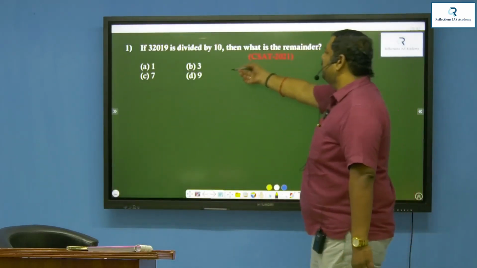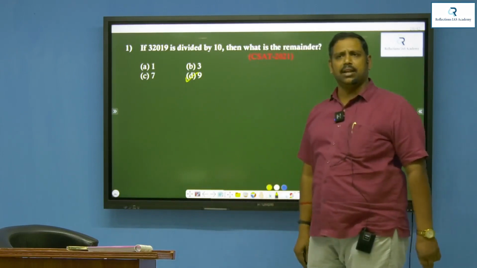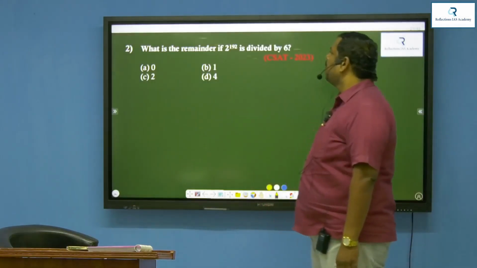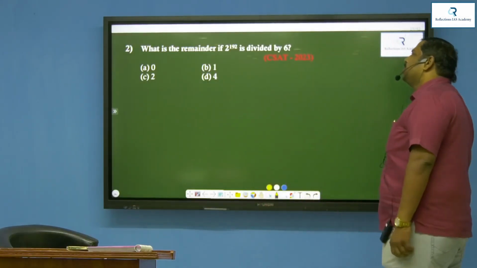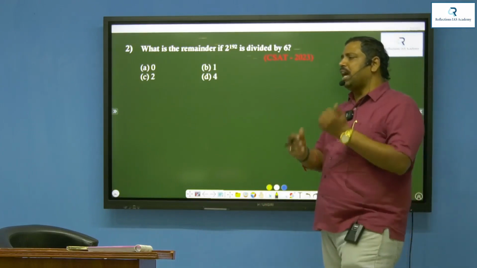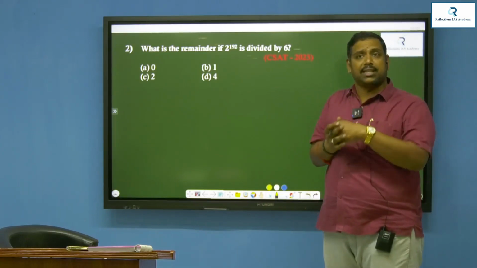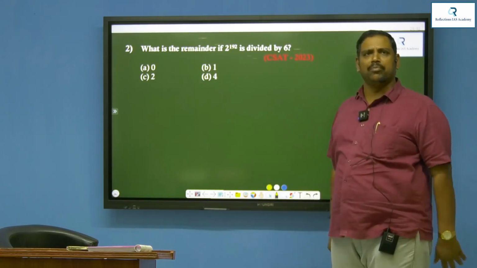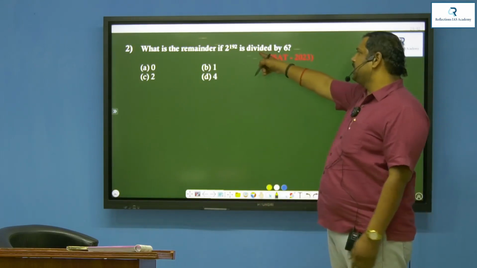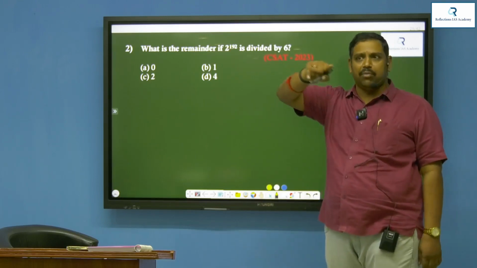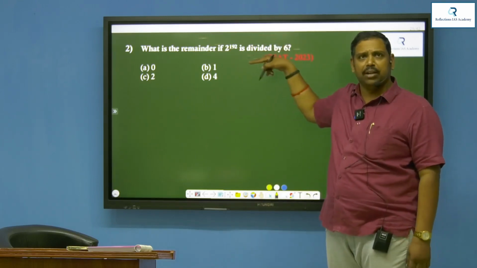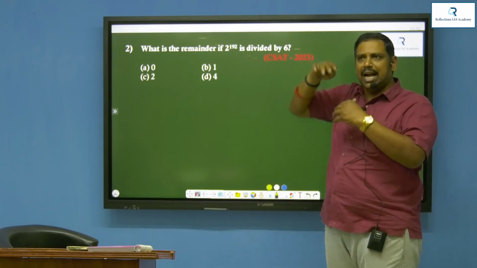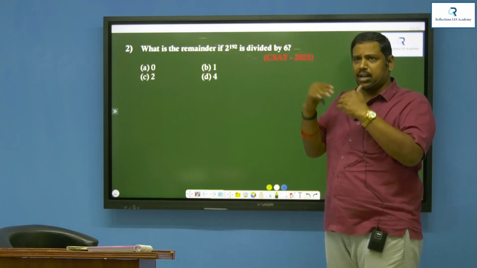Already completed. Divide by 10 means the remainder is nothing but the units place, 9. Okay, go to the next question. What is the remainder when 2 power 192 is divided by 6? Here, actually, we have some other beautiful remainder concepts. I have given you the question directly, because I have already given you this type of question, when 100 power something is divided with 7, you got 2 only, right? 2 power something. I said raise 2 power 1, 2 square, etc., right or wrong?